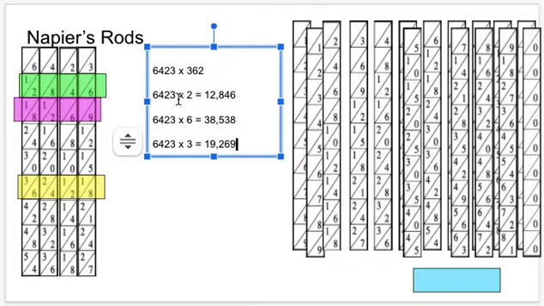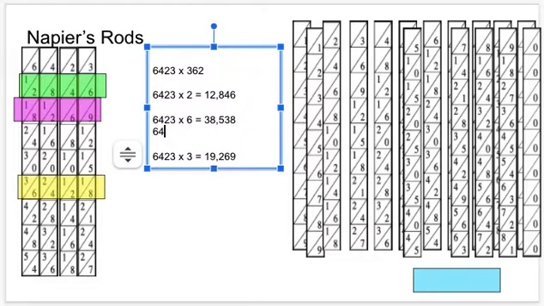So watch this. This 6 is not really 6. I really don't want to multiply 6,423 by 6. What does that 6 mean in 362? 60. Okay, so what can I do with this result, 6,423 times 6? How can I make that 6,423 times 60? What do I need to change? You can add a 0 to the end of said number.